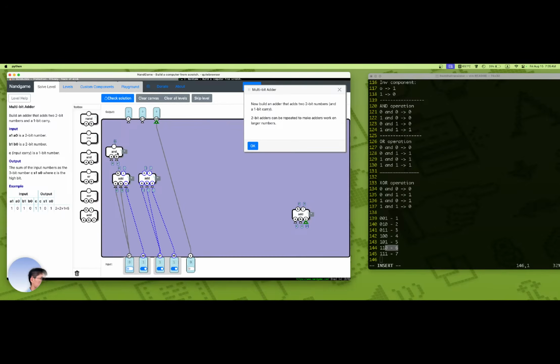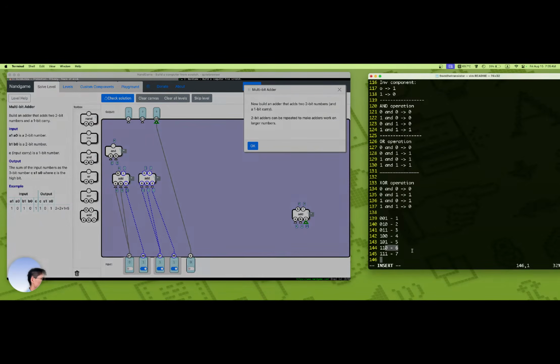What about in this case? Okay, let's make a condition. These problems are not that difficult. If we have 1 1 and 1 1, output should be 1 0, right? 1 1 0. What is the output?